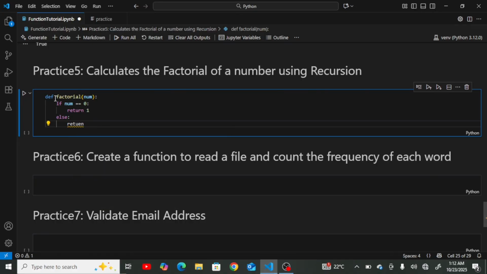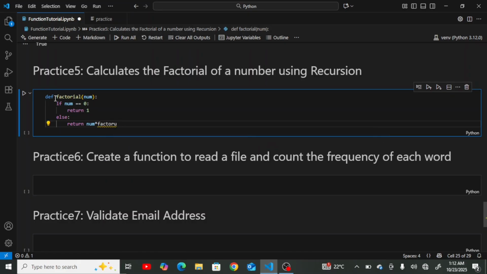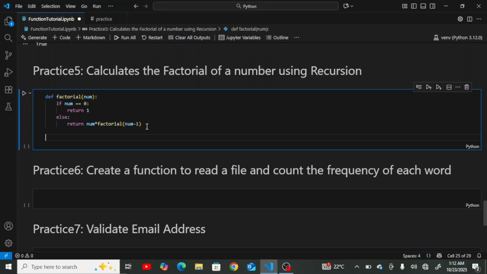return the parameter multiplied by the factorial of the parameter minus 1. This is basically the formula. If you go online, you're going to see this, basically the formula to find a factorial.